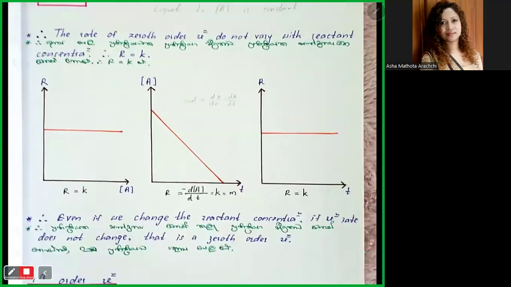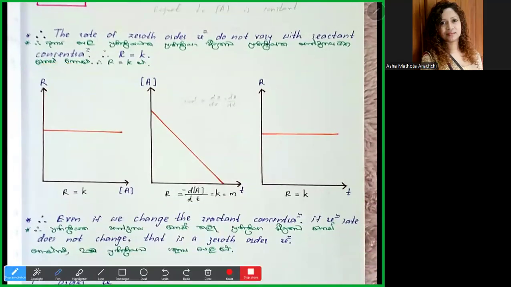So even if you change or do not change it, the time taken with respect to that is constant. If we change the concentration of A and measure the rate, what happened to the rate? The rate is not changing, because it is zero order. Since R equals K, even if you change A's concentration, the rate is not changing. Then this one: I'm going to go with concentration of A and time T.